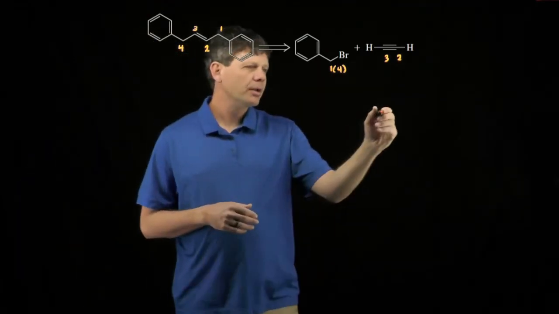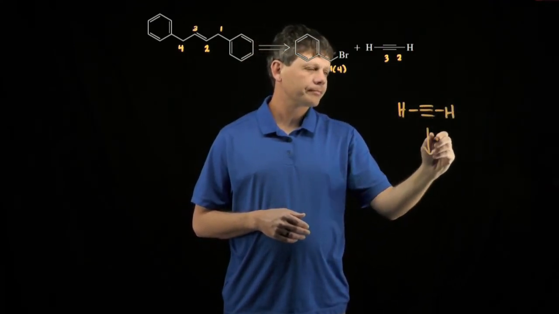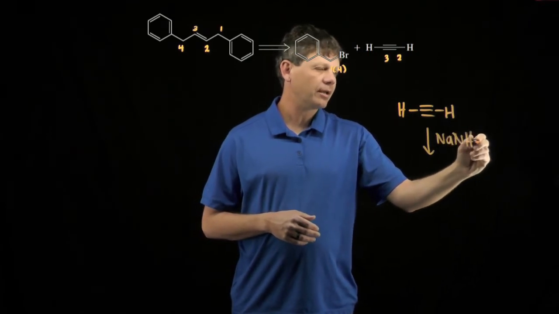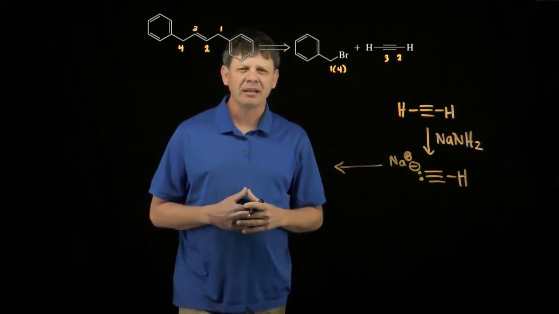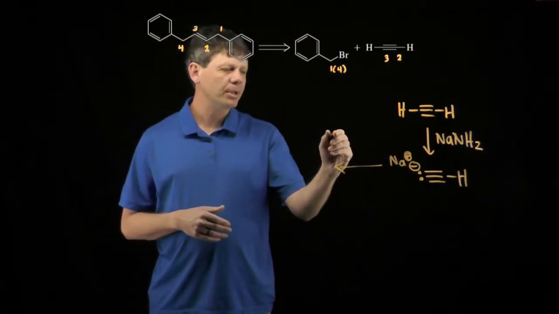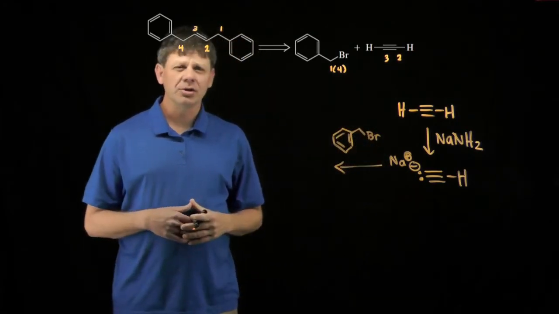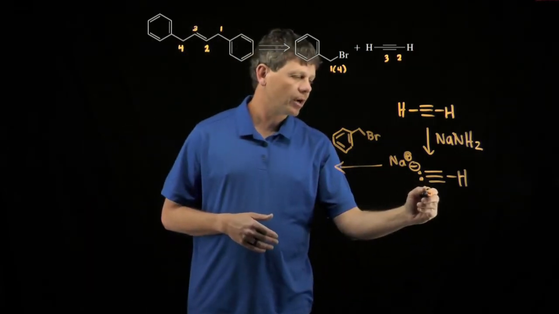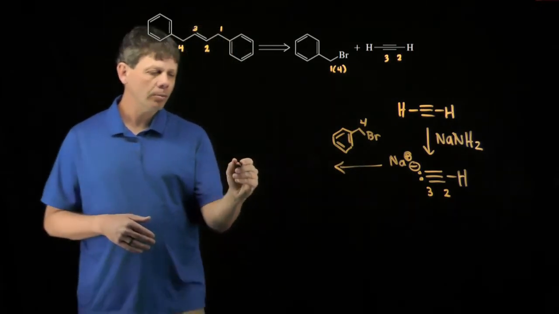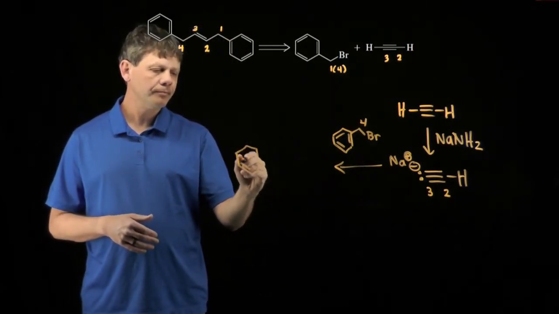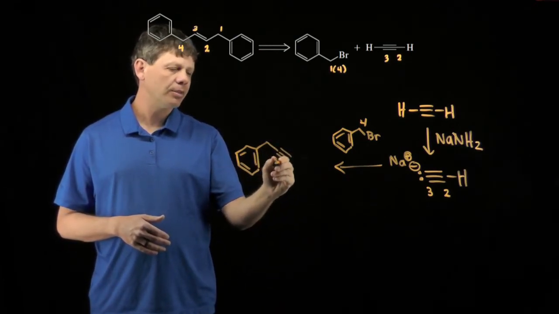This reaction will start by deprotonating acetylene to make the acetylide anion. This acetylide anion can react with benzyl bromide to make the first carbon-carbon bond. Just to make sure we don't make a mistake here, we can number the carbons, carbon 3, carbon 2. We'll call this one carbon 4, so that we know that we're going to have benzene attached to carbon 4 and then attached to the triple bond of carbon 3.